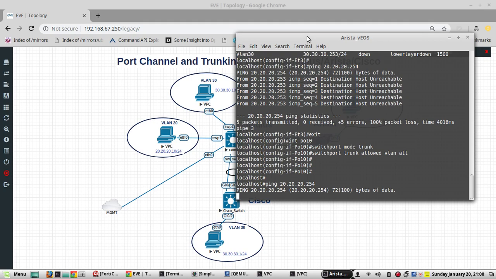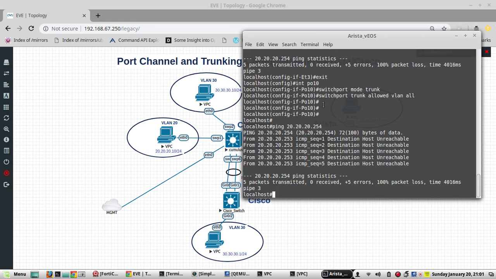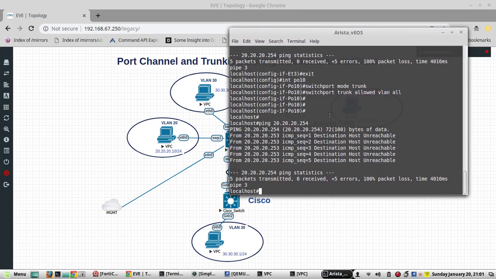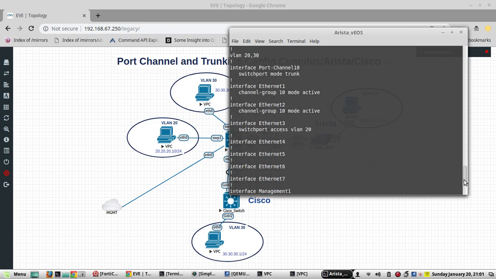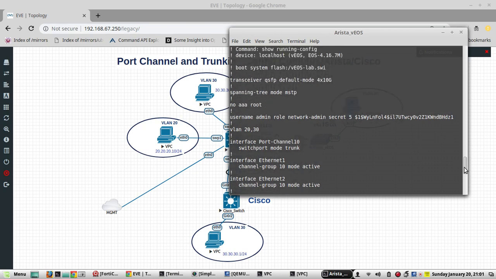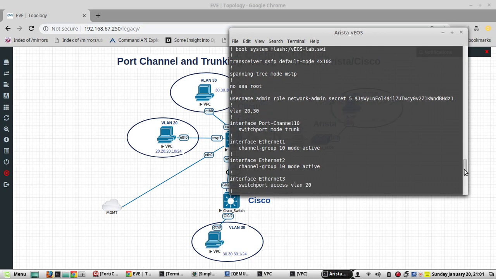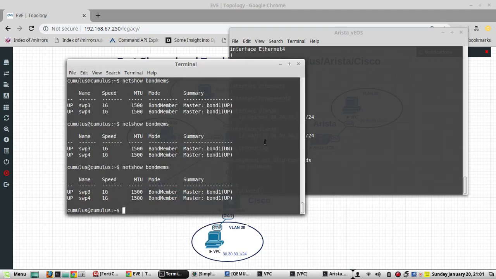Still it won't work. Yeah, so there is something wrong with the Cumulus config, right? Okay, so before we go there, we'll verify the config here. Yeah, it looks fine. So then we'll go to Cumulus.